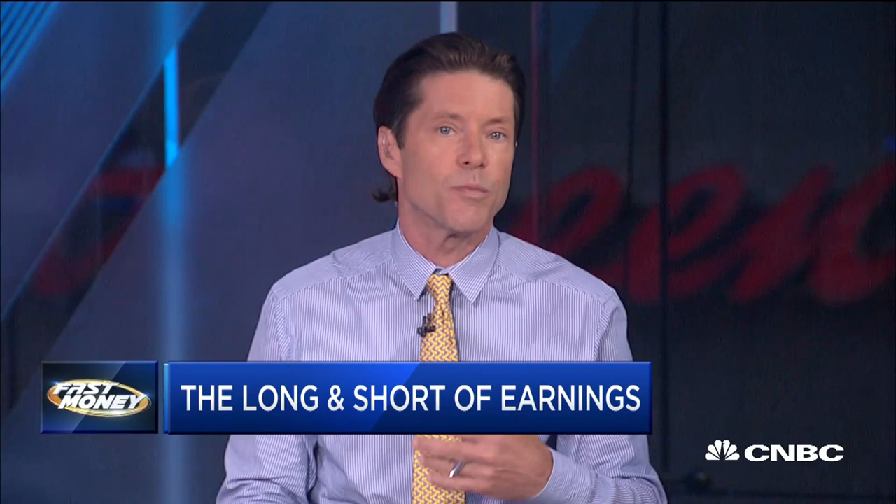BK, which of Carter's trades do you like? Square — easily Square. You can talk about the valuation, but what's interesting about Square is data is the new oil. What does Square have? Data. GE is my number one pick in the Power Lunch stock draft. I think the bar has been so lowered for Q2 in terms of free cash flow — the company said minus $1 to $2 billion. The comp is actually not that difficult. I think GE's bad news is very, very baked in.